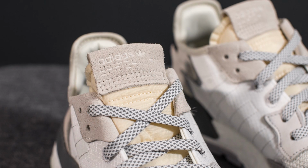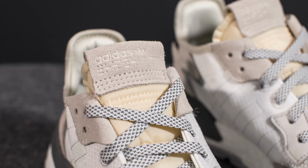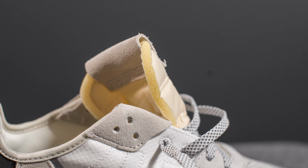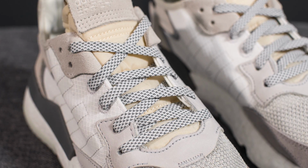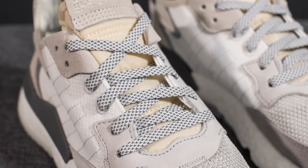The tongue on these guys is done in an off-white colored nylon, and at the very top, we have the Adidas branding debossed into a suede patch. You might also notice that the edge of the tongue has an unfinished look to it, which adds a bit of a vintage vibe to this shoe. Overlaid on top of the tongue, we have your laces, and these laces have a bit of a rougher texture to them because they're done in a combination of white fabric and 3M hits.